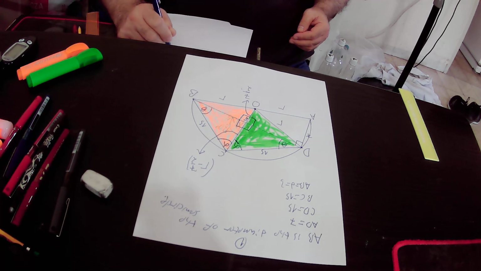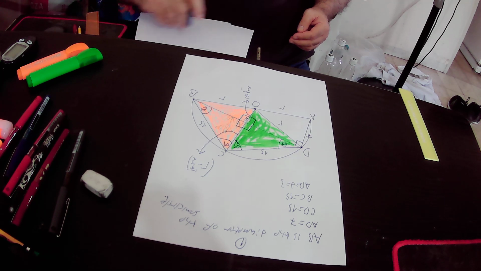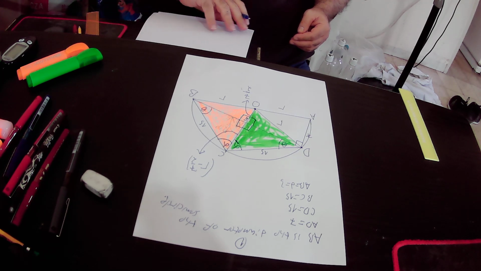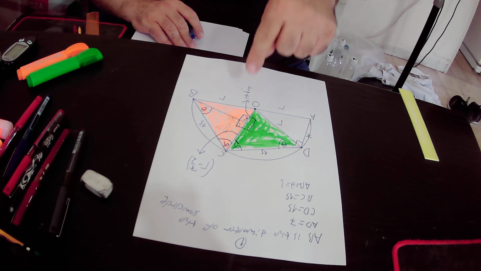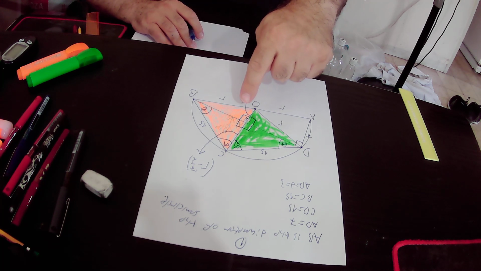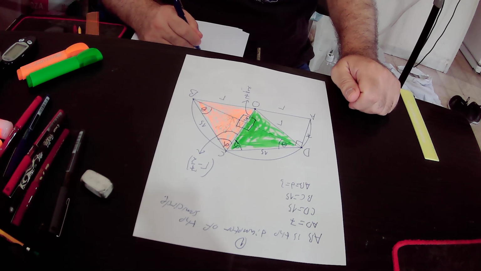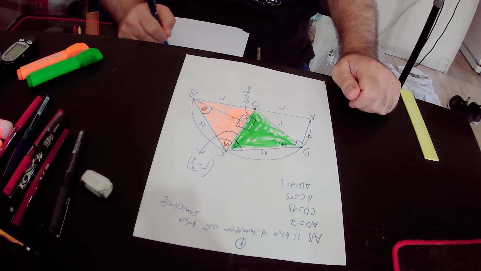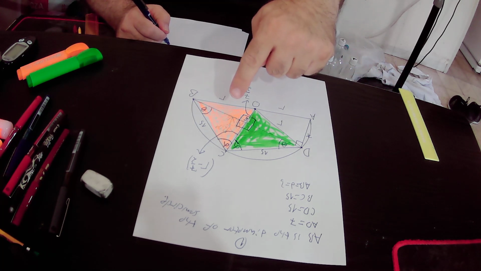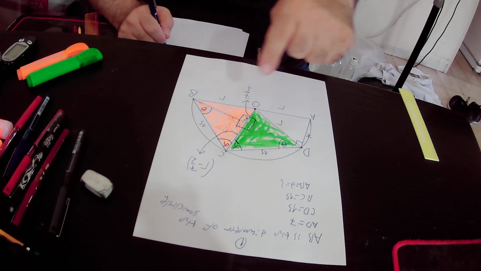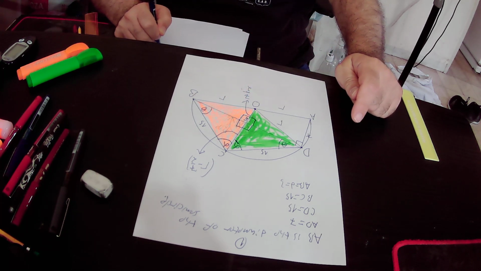So in the next step we will focus on two right triangles. Triangle EOB is a right triangle because angle OEB is a right angle. Therefore triangle OEB is a right triangle. And also triangle BEC is also a right triangle.